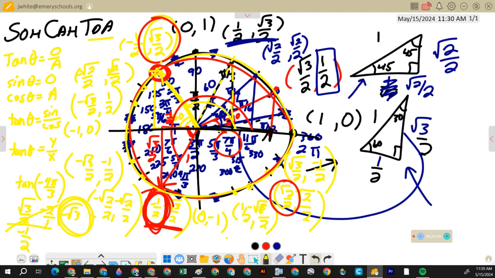Okay. So on the back, all you're going to be doing is calculating the values from the unit circle. Now it's going to be a huge pain if you have to flip back and forth. So I'm just going to put a unit circle up on the screen. Okay.